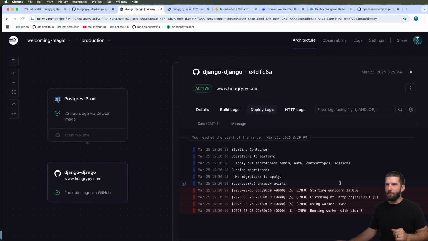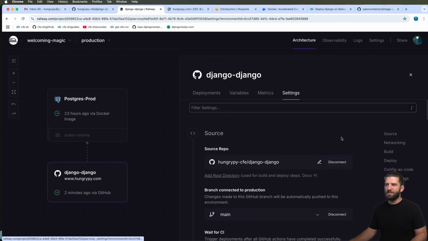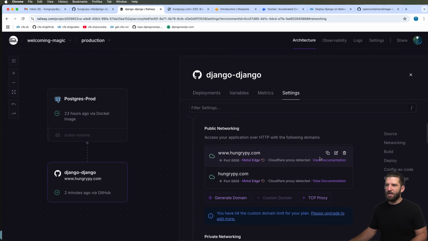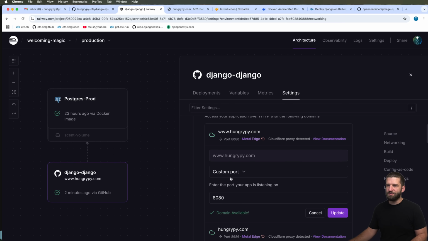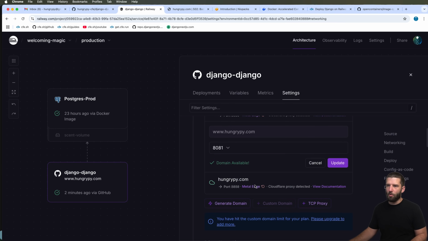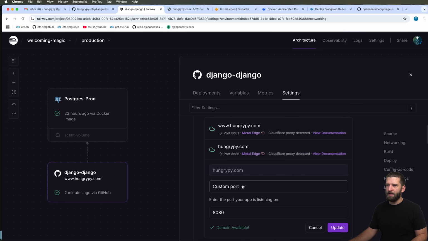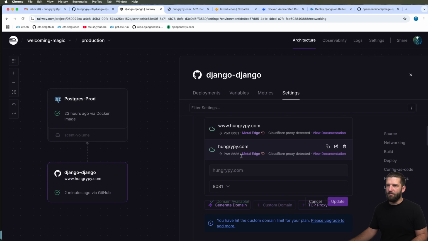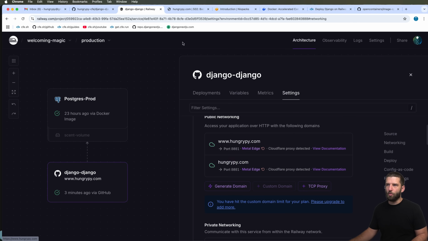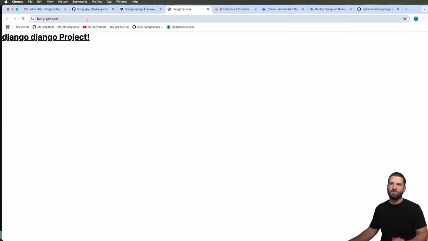I let those environment variables finish, and so now we can see that Gunicorn is listening at these values here. So this is for internal private communication if we ever need it. And then 8081, of course, is our new port value, which means that we need to jump into settings, into networking, and we need to change these ports in here to the correct ones. So we'll go ahead and use it based off of Gunicorn that it detects. We can update it that quickly. It shouldn't require a new deploy, and we're going to want to do that in both of our domains here so that everything is working correctly, so that I can open up my project, and there we go.